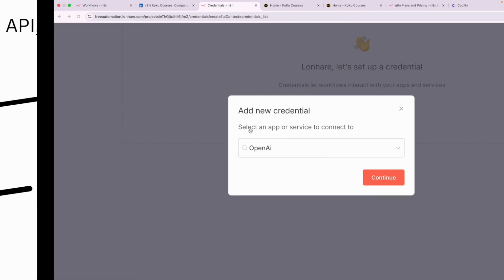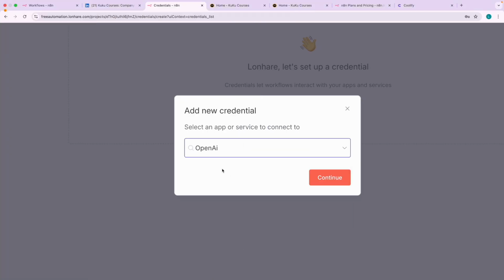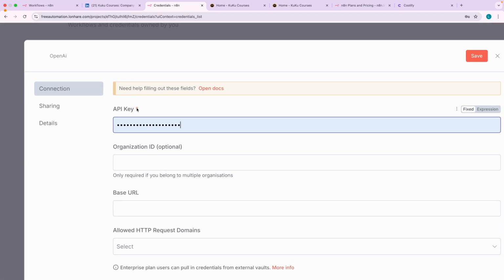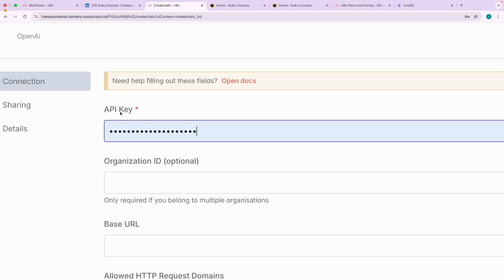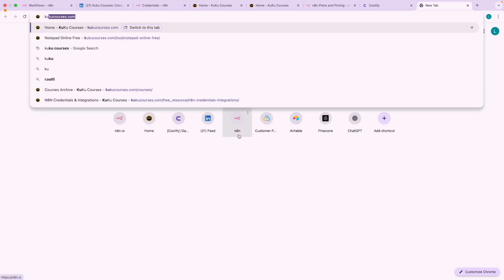Okay, so OpenAI is one of them, which basically provides the brain, which you can use. Now you can see OpenAI basically just asks for an API key. So the question is, how can you get this API key? So guys, for all of these problems, we have made things very simple for you.